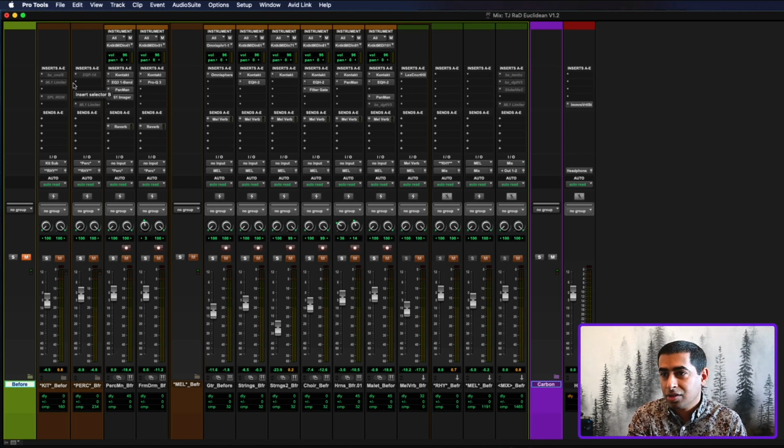That was one of the biggest changes. So we have the kit sub bus and the percussion sub bus, all that could not use any plugins before. In fact, I did not even have a sub bus before because what's the point? It is going to add even more latency to my path.